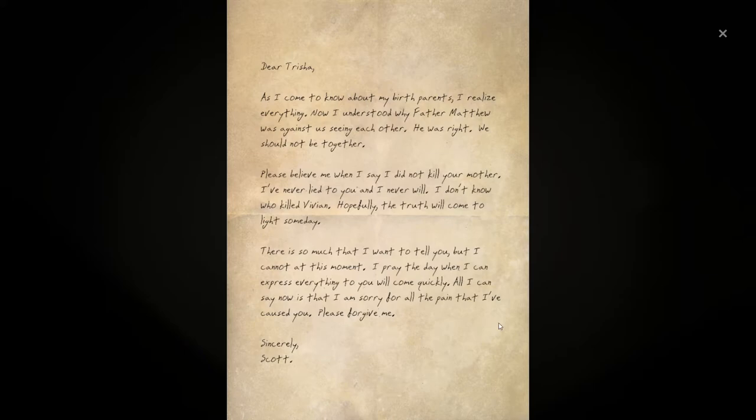Dear Trisha, as I come to know about my birth parents, I realize everything. Now I understood why Father Matthew was against us seeing each other. He was right. We should not be together. Please believe me when I say I did not kill your mother. I've never lied to you and I never will. I don't know who killed Vivian. Hopefully the truth will come to light someday. There's so much that I want to tell you, but I cannot at this moment. I pray the day when I can express everything to you will come quickly. All I can say now is that I am sorry for all the pain that I've caused you. Please forgive me. Sincerely, Scott.